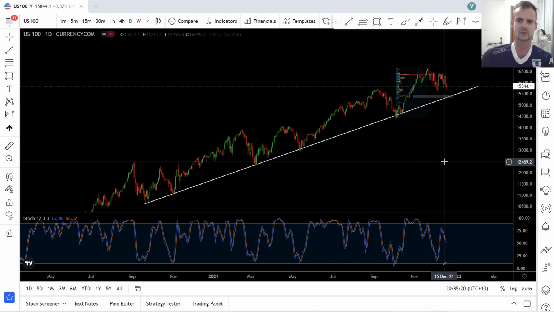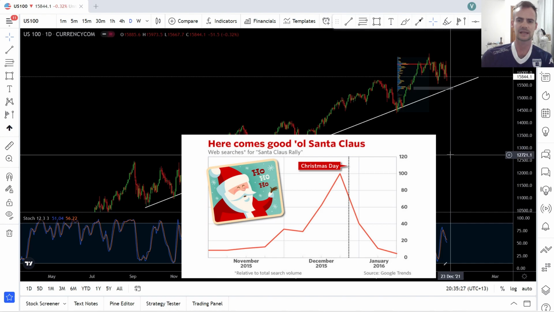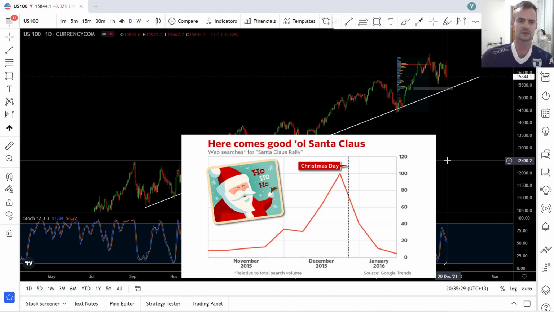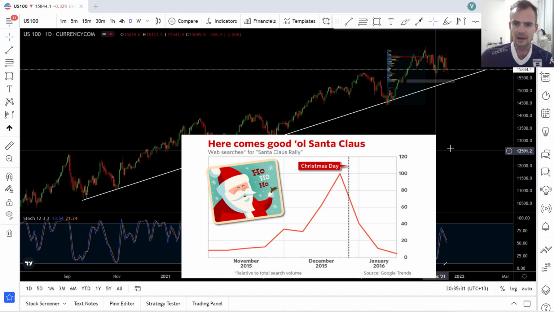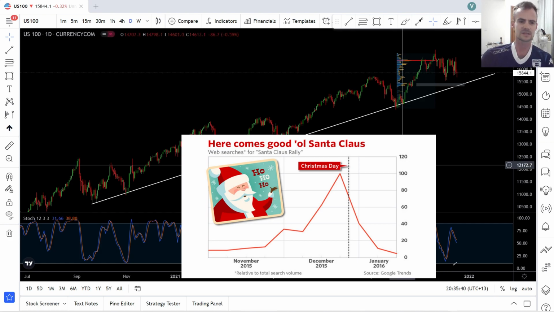Nasdaq from this week. I think we may be getting the Santa rally, or the Christmas bull run. We may be getting that coming this week. It normally goes on from somewhere in the middle of December, sometimes a bit after the middle of December, up until the 25th of December.